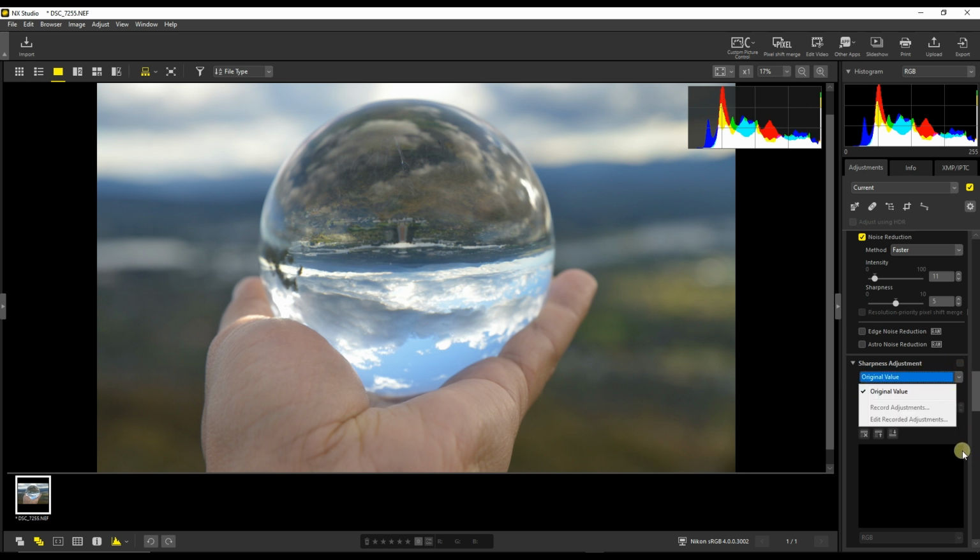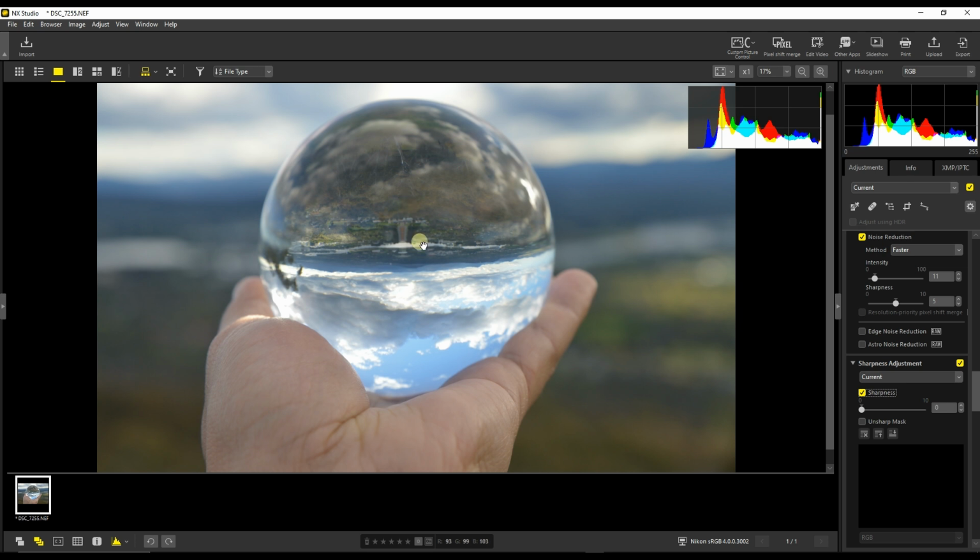You know what? I'm not going to touch any sharpness either. If I turn on original value, it stays at 0. If I remember, I left it at 0 in the camera anyway, just to make sure I have the maximum quality available.